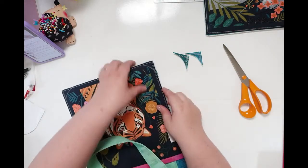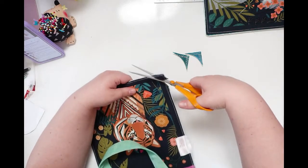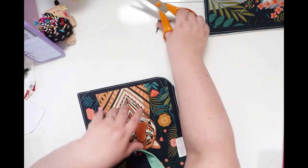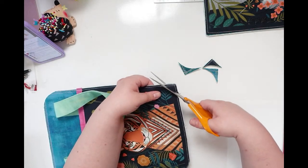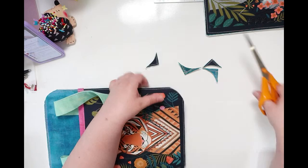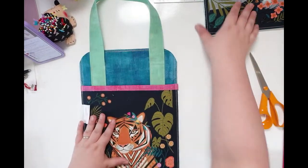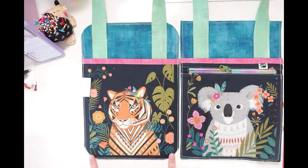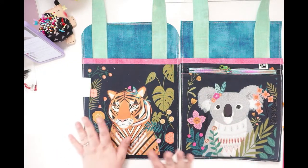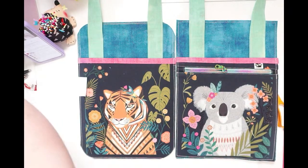It just means that it's nice and thin in that area, ready for that binding and when we sew the bag together. Okay, so you would repeat the same process for this one as well. So you've got your nice rounded corners, and then zigzag stitch on all eight corners, and then that is it for today.